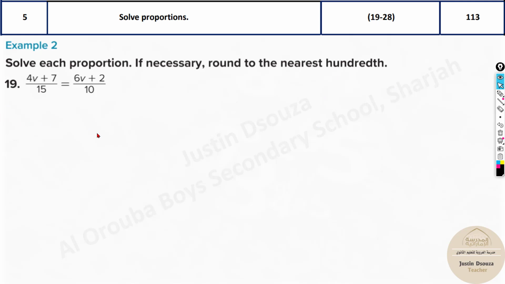How would we start solving this? Look, the above terms are together. I will just draw the graphs over here. This term and this term are together, and this and this are together, and the below terms can be easily cross multiplied. So now I'll write it out: 4v plus 7 divided by 15 equals 6v plus 2 divided by 10. The easiest way is cross multiplying, because there's an equal sign in between. Don't keep anything in the denominator because it's very hard. Try to make everything in the numerator. There are other ways to simplify, but the easiest would be cross multiply.